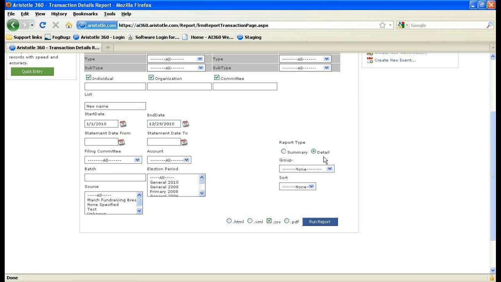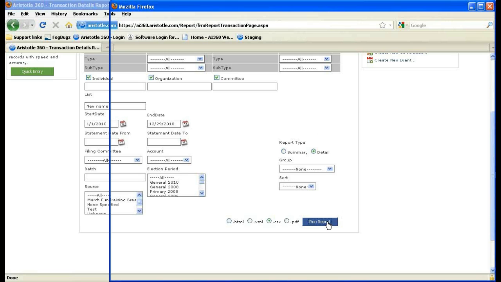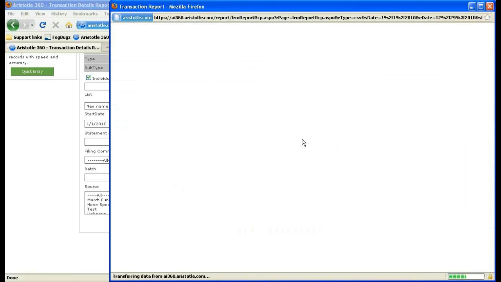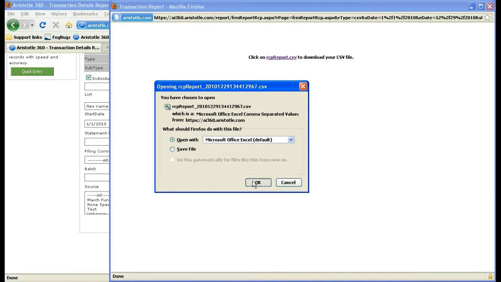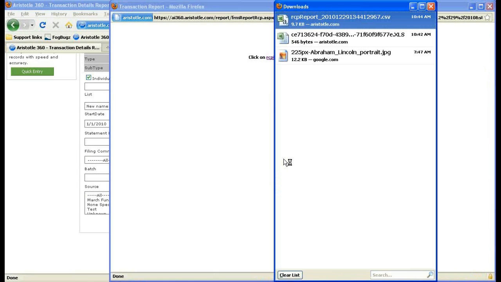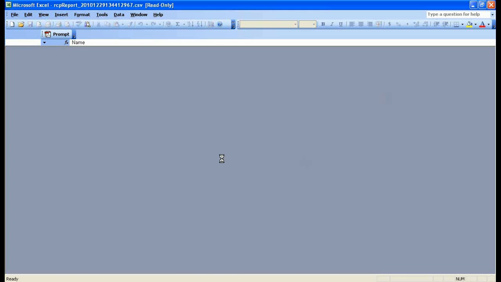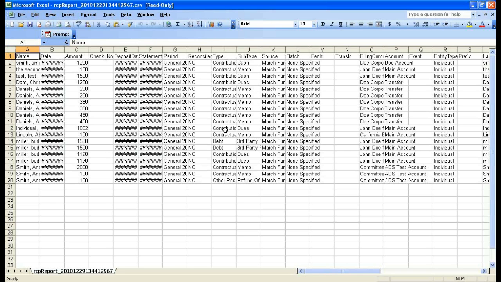The reporting types determine whether transactions will be rolled into a single summary transaction or a detail of each particular transaction. By running our report, I receive a pop-up that my report is generating, and in just a moment, a download link. As you can see, this report is broken out by particular transactions rather than one entry for each individual.